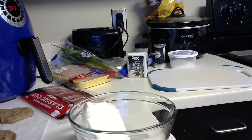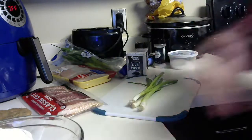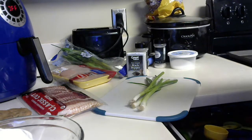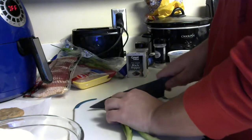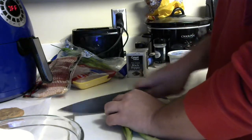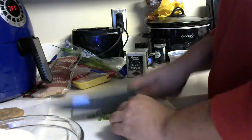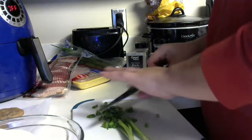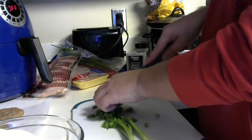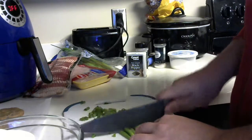Okay. Alright. So what I'm going to do is I'm going to move this for a second. I'm going to take my knife. Can you guys see that? Yeah. Okay, I'm going to take my knife and I'm going to just chop them very thinly. I mean, you don't want big chunks, but you do want that color. So go ahead. I'm going to just chop this a little more. Alright, go ahead. Just keep cutting.